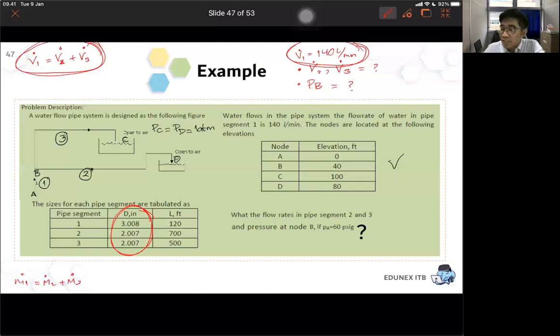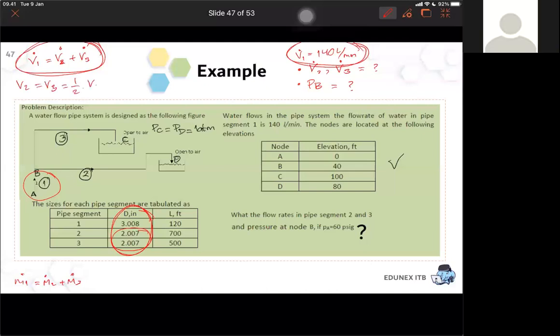Okay, but you all understand, right, that the volumetric flow rate at point 1, the segment one pipe, will be the total of the volumetric flow rate at pipe 2 plus the volumetric flow rate at pipe 3. Can you see the data of the diameter of pipe 2 and pipe 3? It's the same, sir. So it's the same. It means it's half. Correct. So P2 will be equal to P3, which will be half of P1. It's simple because the diameter is the same.